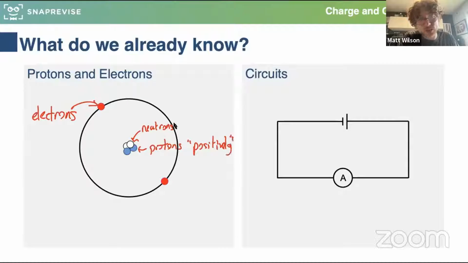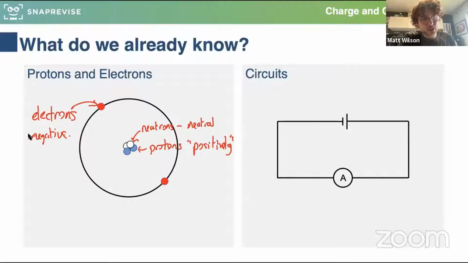So these are positively charged. These are neutral. That's why they're called neutrons. What about the electrons then? So the electrons are negative, and that's something we're going to talk about in more detail later. Good, absolutely right. They're charged negatively.